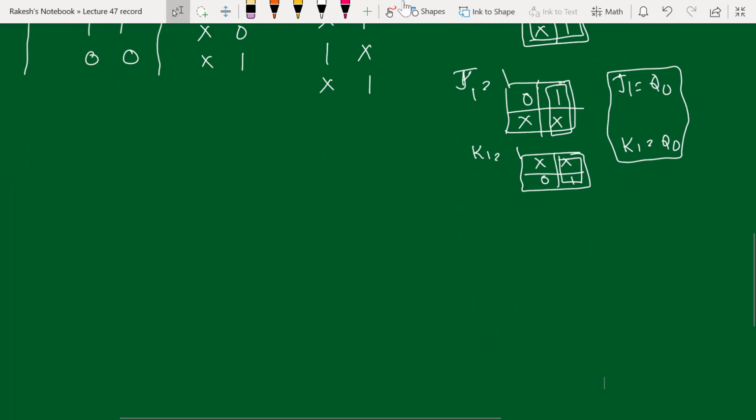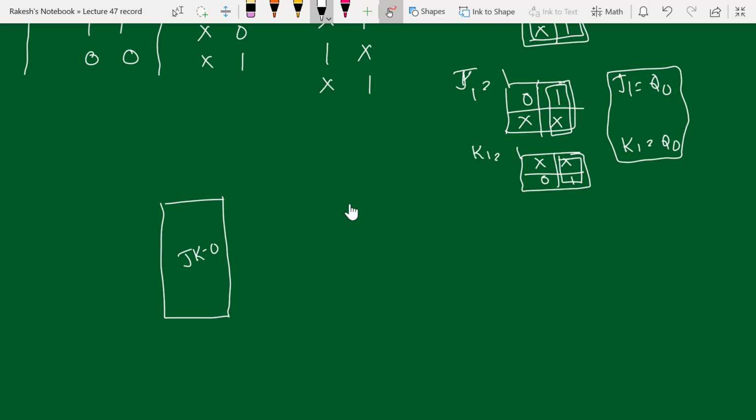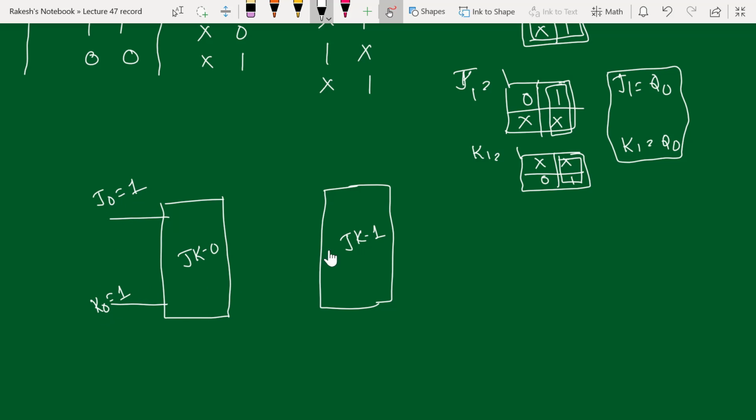Now let us construct the circuit. This is my JK flip-flop 0 and this is my second flip-flop, that is JK flip-flop 1. As for the K-map simplification, we got J0 should be connected to 1 and K0 connected to 1 always, and your J1 should be connected to Q0 and your K1 also connected to Q0.